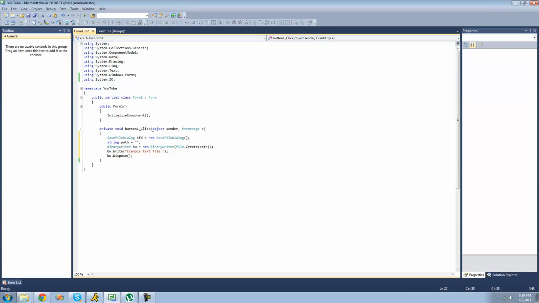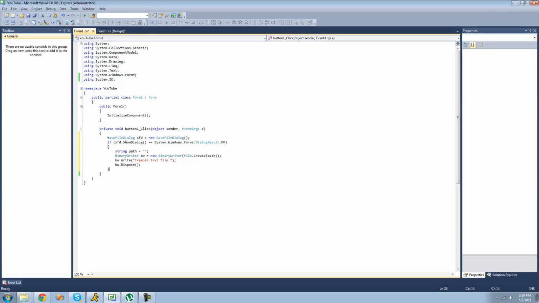And just like the Open File dialog, we're going to make sure that the user actually chooses a location, and they don't just exit out of the dialog. So we're just going to create an if statement here and say, if the result of the ShowDialog is OK, then continue and actually write the file.